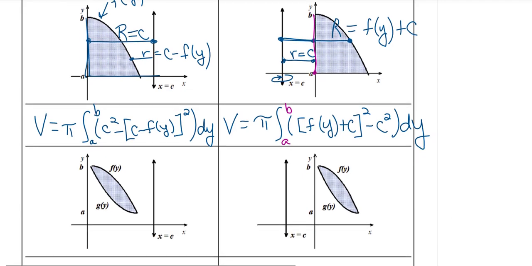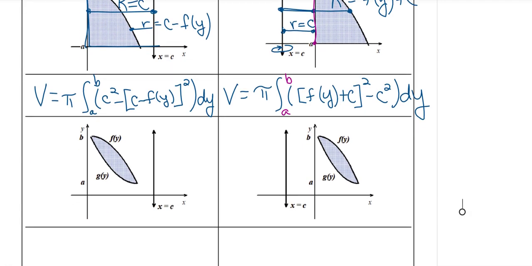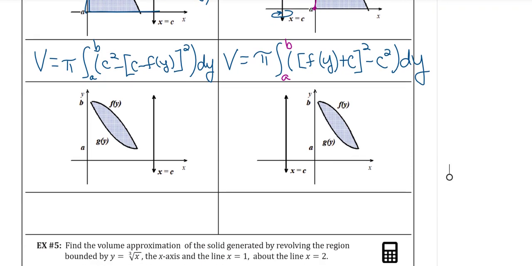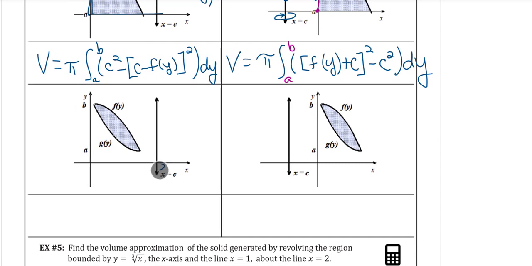Okay, now for the second two pictures, just like in the last video, we are going to be looking at two functions. So we have f of y and g of y. So again, when the axis is on the positive side, when x is a positive number, and we're rotating around the axis here, our bigger distance is going to be the distance from the curve farthest away from it. So that is going to be our capital R, and that's going to equal our total length minus this gap, which is caused by g of y. So here's where the gap is, right in there.